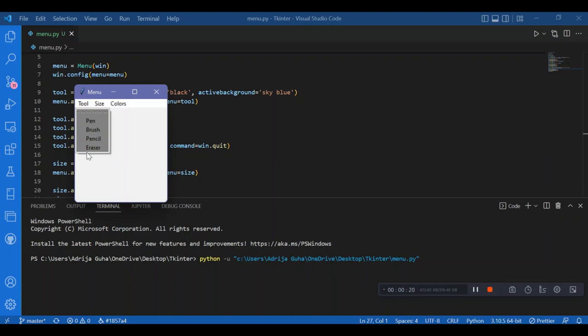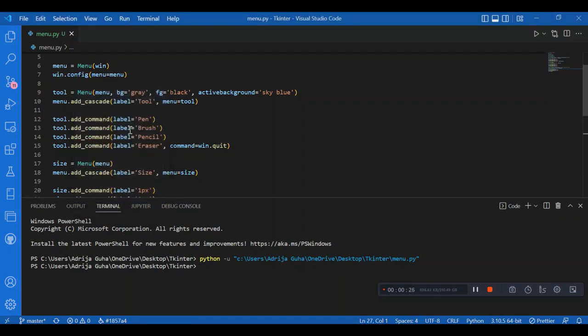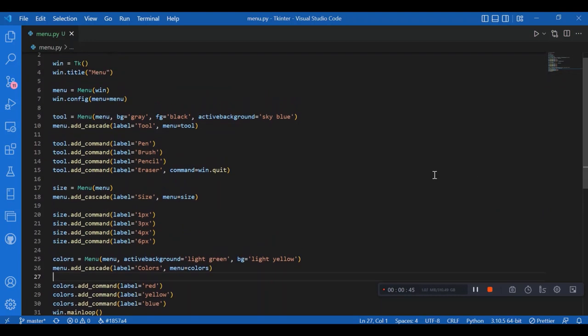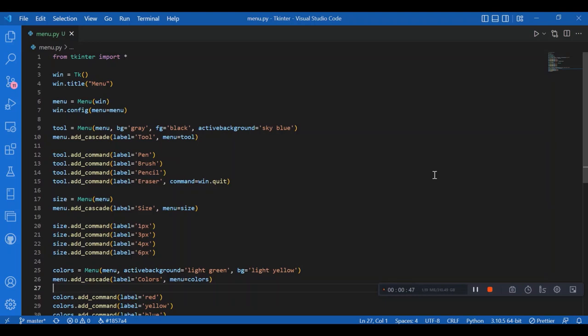So I hope you get an idea of how the list was, how the menu was organized. And you can even add further lists, so please try doing that too. That would be a practice. And when you are quite comfortable with menu, you might also look up for menu button. Try to pick out the differences and benefits of menu button. What options menu widget doesn't provide, but the menu button does.